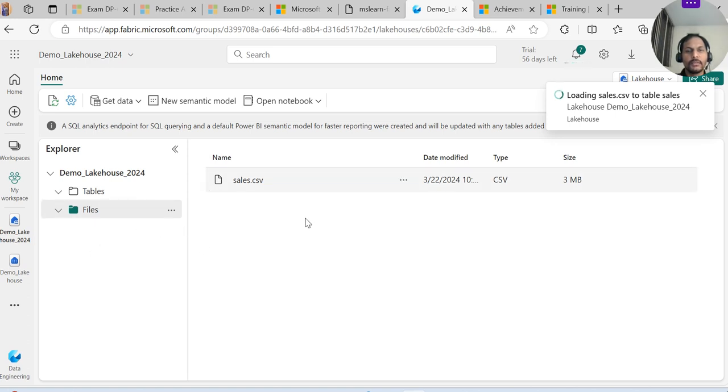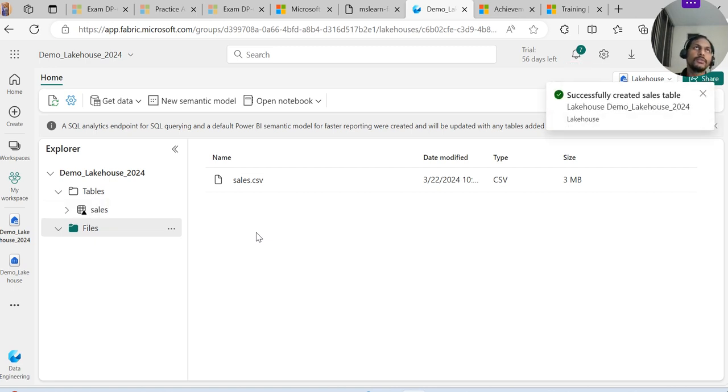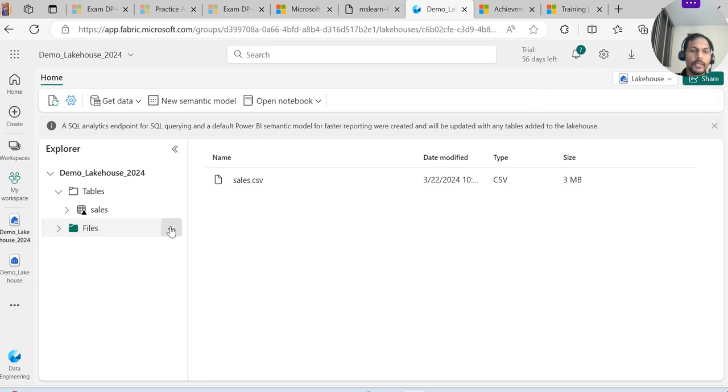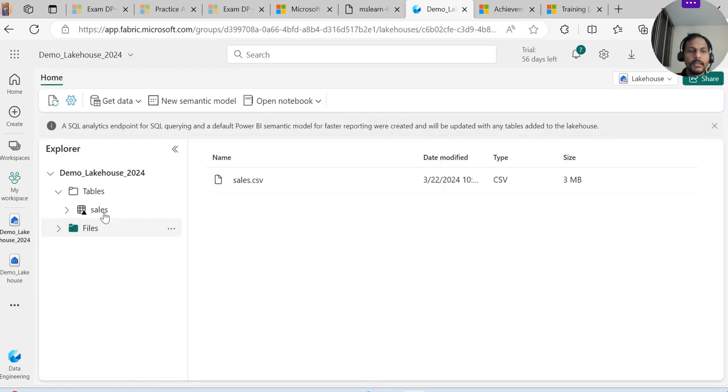We are just showing this for sample purposes. We are just uploading the file manually. As we explained previously, you can upload using Data Factory as well. Whatever you are doing in Azure Data Lake Storage, the same things you can do here as well. You can create multiple folders and subfolders, and you can maintain the access based on your workspace access.